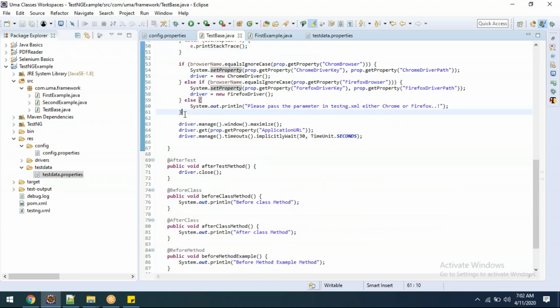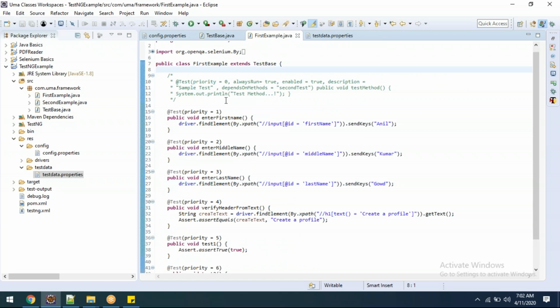This is for application URL. The same way here, I'll put something within this one, just copy paste. Or else the first time, there is one thing called first example. Within the first example, constructor I'm going to use.